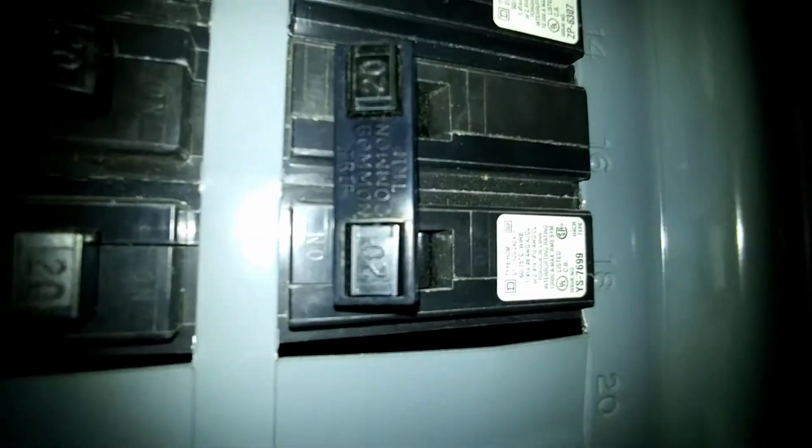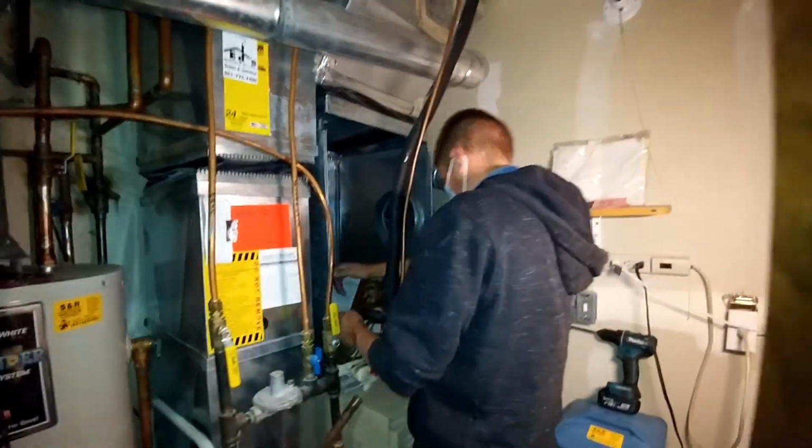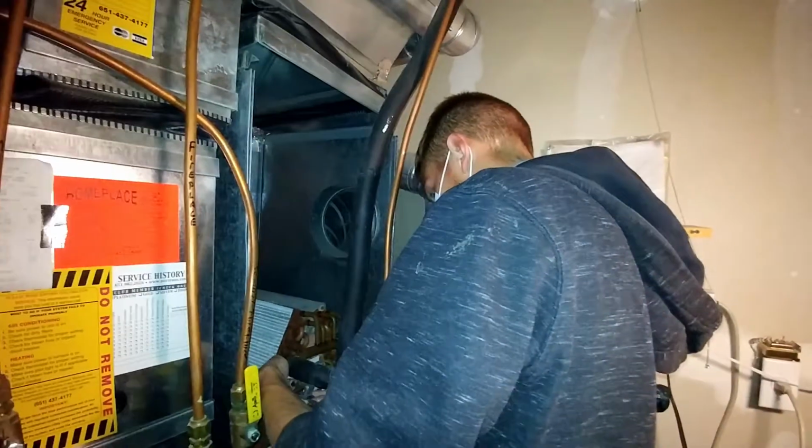20 amp breaker. Should be good. Get the old coil out. Flush job.